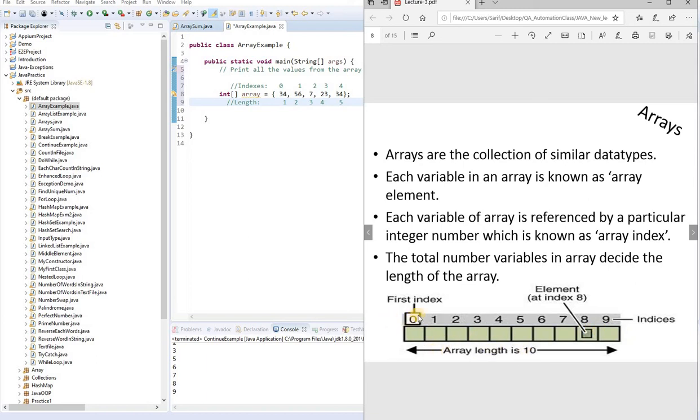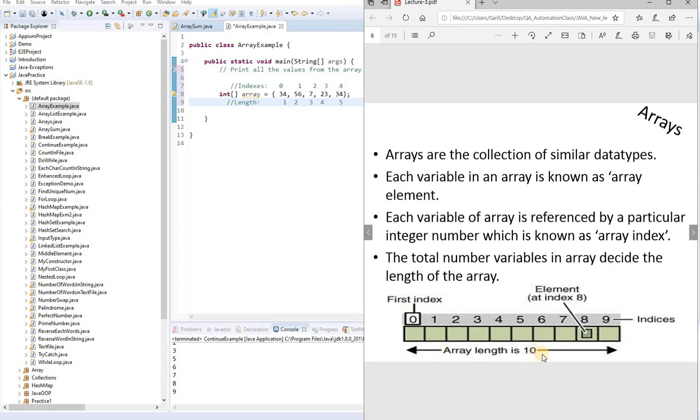But indexing, which is the reference number used to refer to your element, starts with 0. So your index is always less than your length. Hope you understand. This is a very important concept for arrays, the indexing process as well as the length.